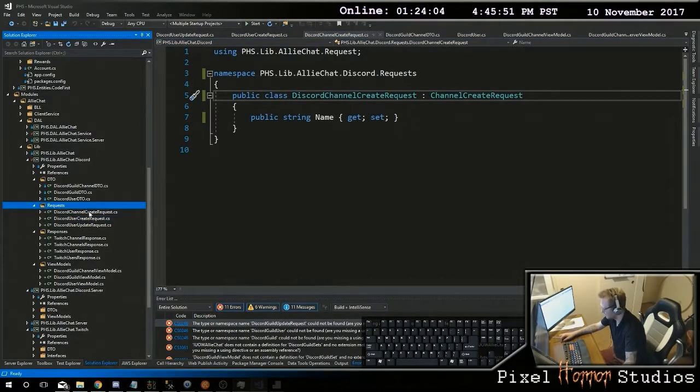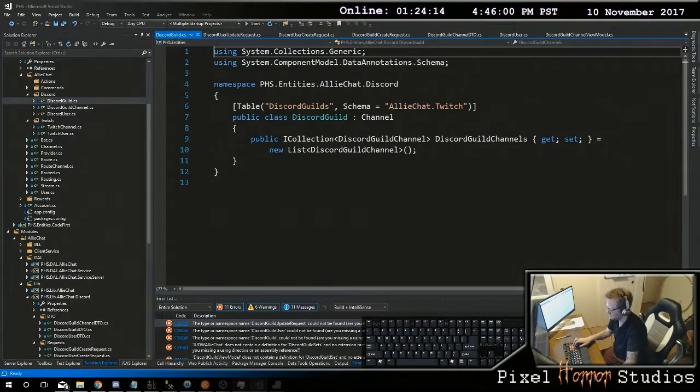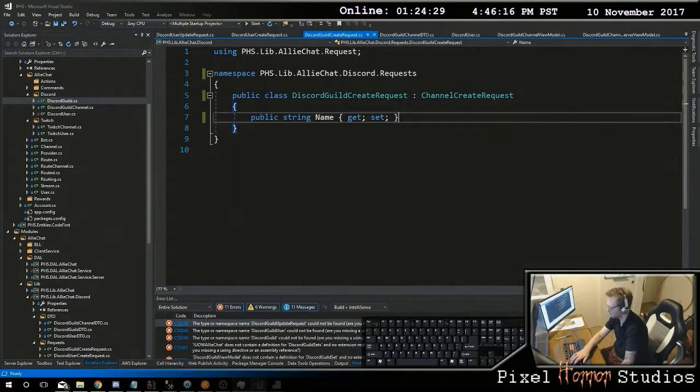this is a guild create request, right? Let's take a look at the entity. It's just a Discord. I'm going to pull this over here so I can see it. I got a Discord guild, which is going to be pulling from my Discord guild channels, which is a Discord guild channel ID, and then a timestamp. So a Discord guild create request should include a timestamp of when it's created, because is this one on the server? Hold on. Nope, this one coming from the client.